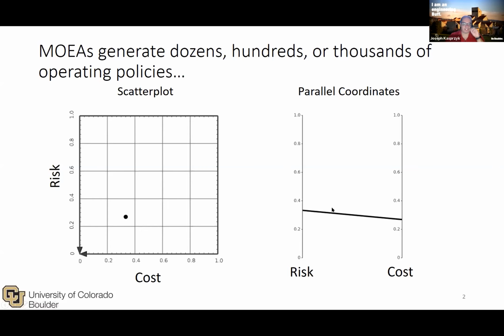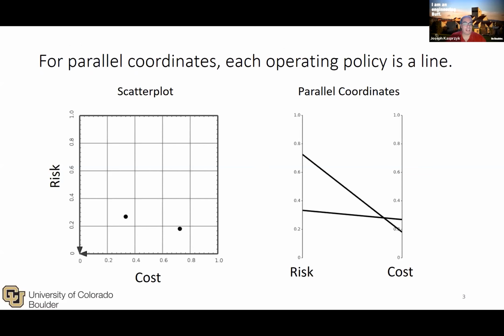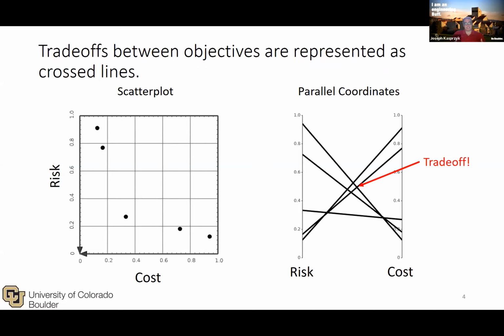It really gets more interesting when you start to add more points. So we have a lower risk point that has higher cost, and then you can see how that translates over on the right-hand side to the parallel coordinates. And even now, you're going to start to see that things are going to get a little messy because I'm just having black points and black lines. So it's going to be hard to start to tell them apart. When we complete the trade-off, you can see that the parallel coordinate plot allows you to show these crossing lines, which is really nice because it shows you the fact that you can't have your cake and eat it too. In order to reduce risk, it's going to cost more money.